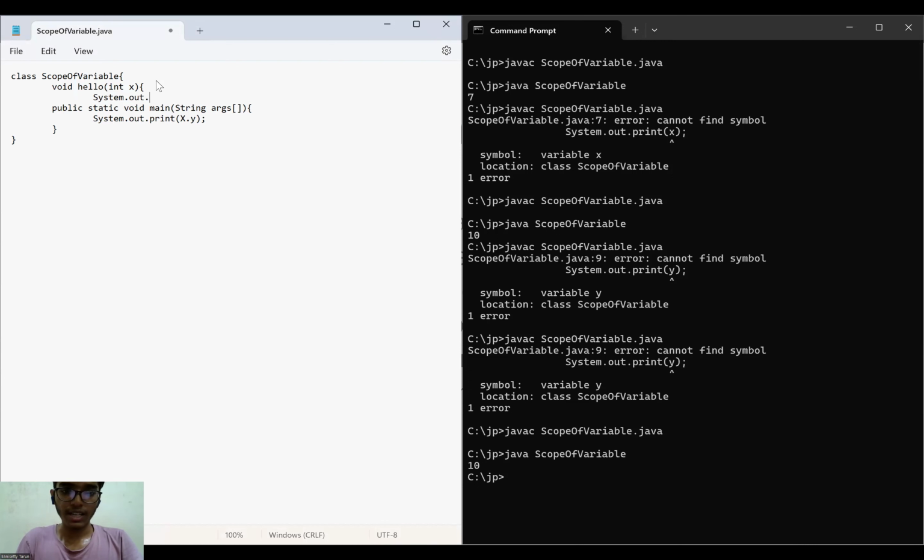We can write any other statements here. I'm just printing x. So this is x. x is a method parameter. So this x can be accessed only inside this method. If we try to access this x here, it won't be possible.